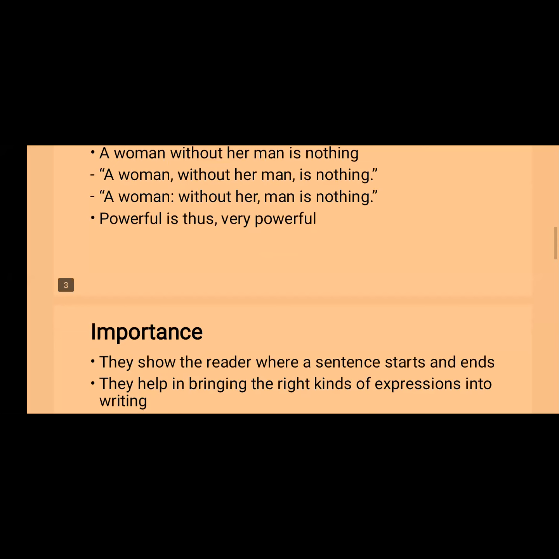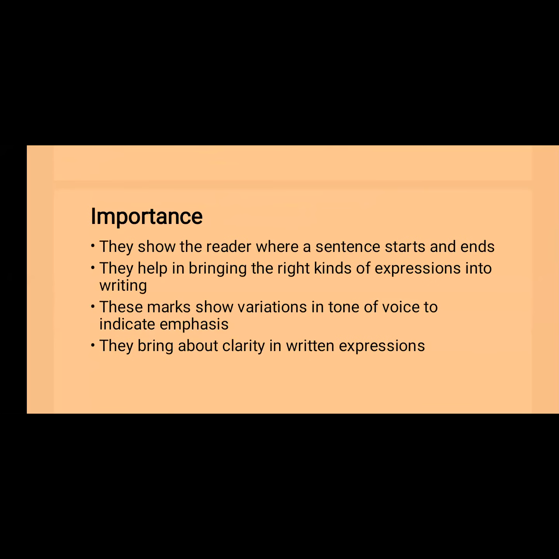in written expressions. So in order to avoid ambiguity, it is important that we punctuate properly. Imagine if the professor was actually trying to support the women in what has been written, and to the men he now fails to punctuate. It means he cannot hold the men responsible, he cannot blame them for the interpretation they brought into the statement that was written. So for us to be able to clarify what we have written, we need to properly punctuate our expressions.